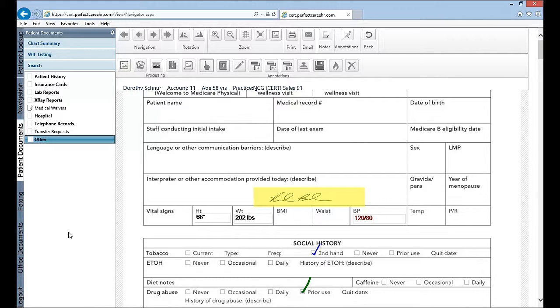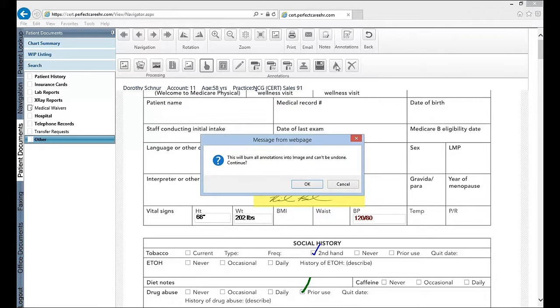If the operator desires to make the markup on this document permanent, he or she will need to use the Burn option to make the changes part of the permanent document content. That will also prevent future operators from accessing the annotations on this page or having the ability to adjust or edit the annotations just added. Press the Burn tool to make the annotations permanent.